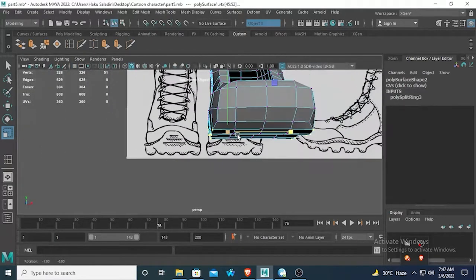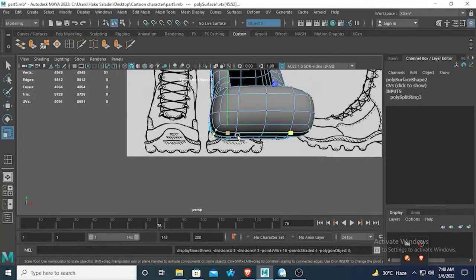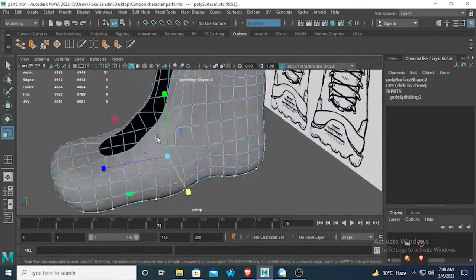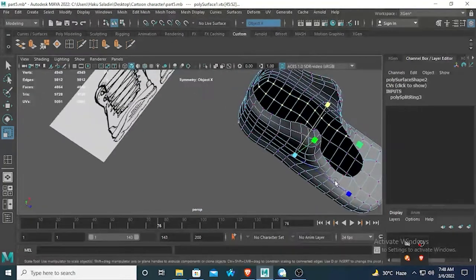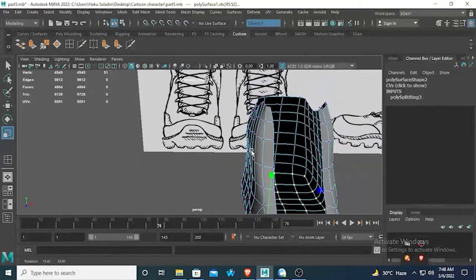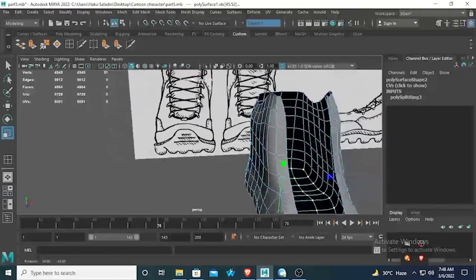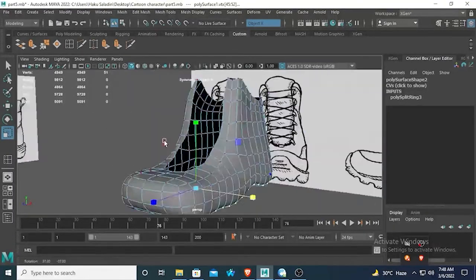I think now it will look like a shoe shape.